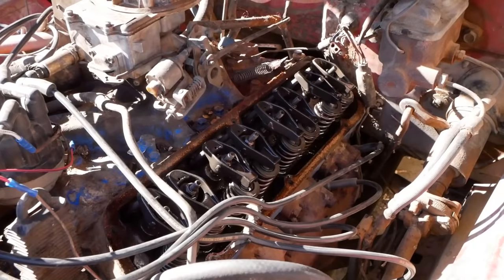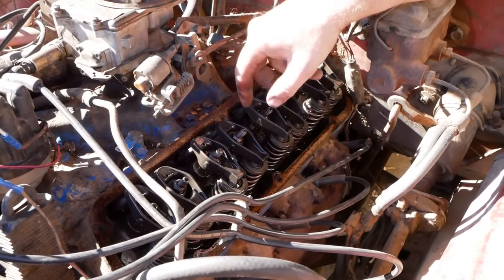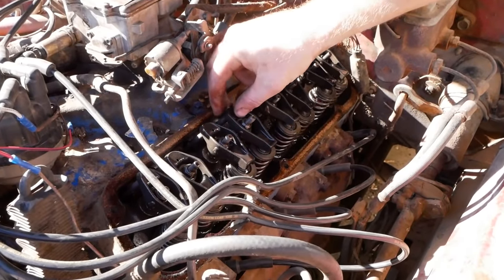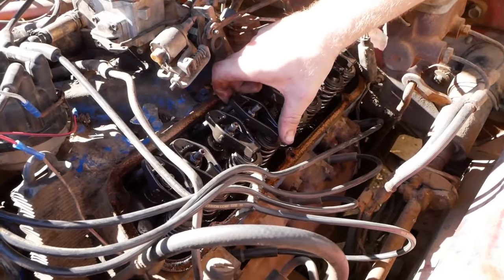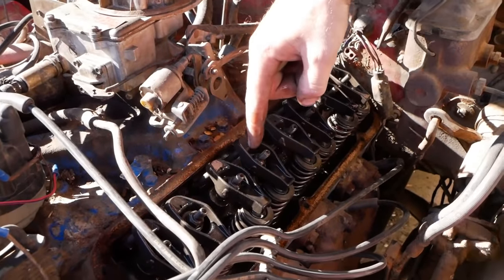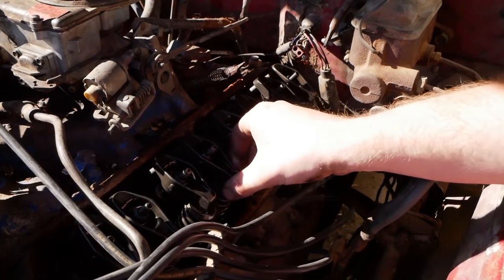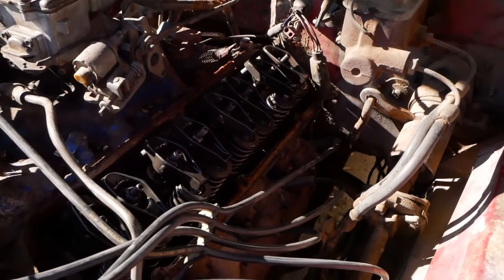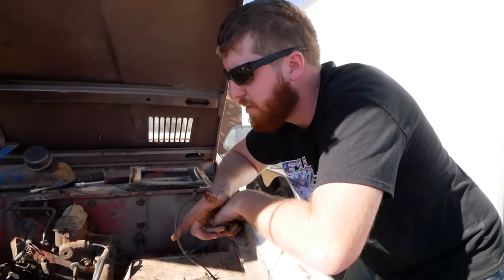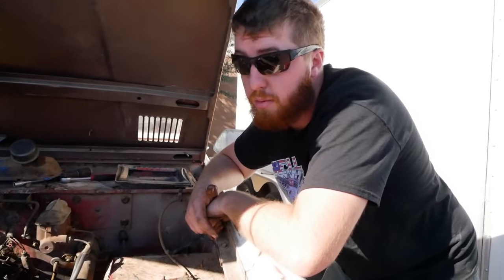You know what we did? This is an exact repeat of Ike's Mustang when I was visiting Cars and Cameras down in North Carolina. These are push-in stud heads, and when the valve sticks the starter can still turn it over and uses leverage to yeet the studs out of the head. So it looks like two studs got pulled out. That should be a fairly straightforward fix if our valves are still willing to move — go ahead, hammer those studs back in, reset our lash, and see if she runs better.